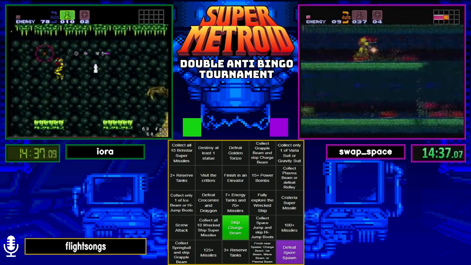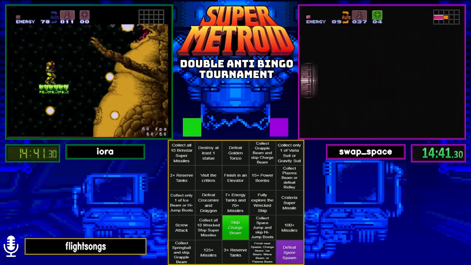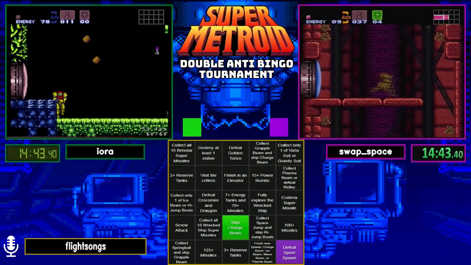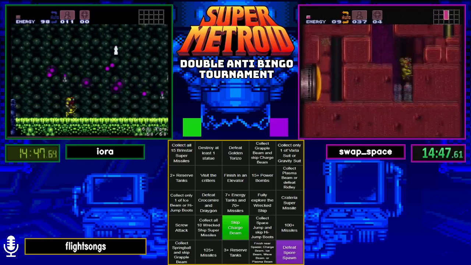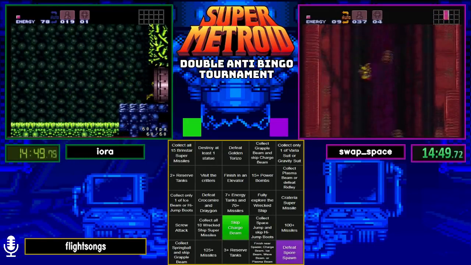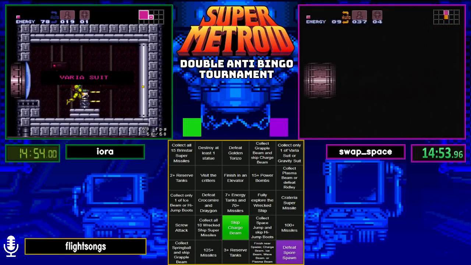Iora, make a joke about the DLC. Iora missed the quick kill glitch on Kraid and has to dance back and forth with the full boss here. And knocks him down, goes to collect his just rewards of that Varia suit.